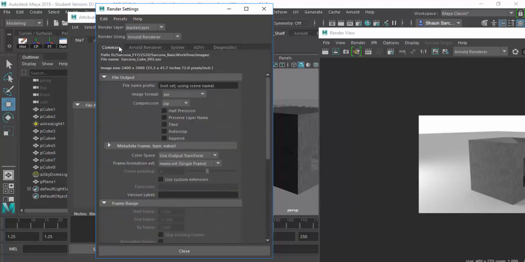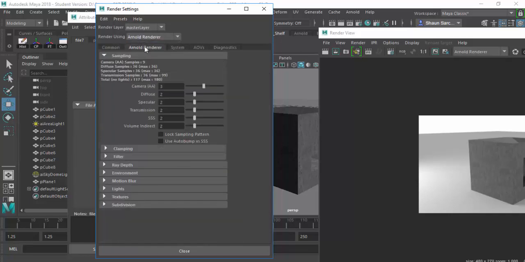We also have specific ones. So past this tab, everything else is now specific to Arnold. Way at the top, you'll see Arnold. Here's Maya software, here's Maya hardware, here's Maya vector, here's Arnold. If you get a few minutes, check out Maya vector. It's got some cool stuff in there where you could actually render out your images to look like they're cartoony, look like they're stylized. It's neat.